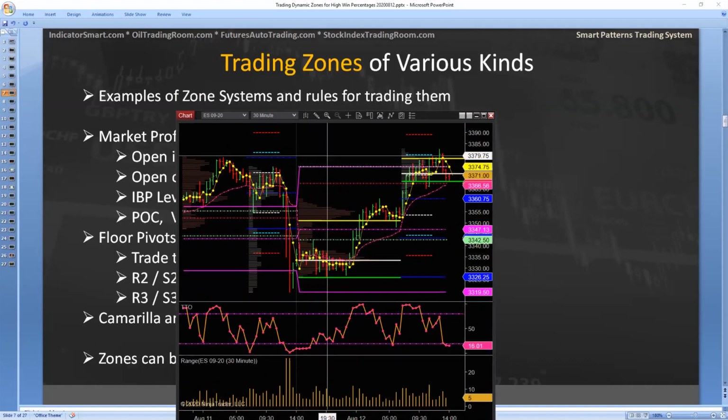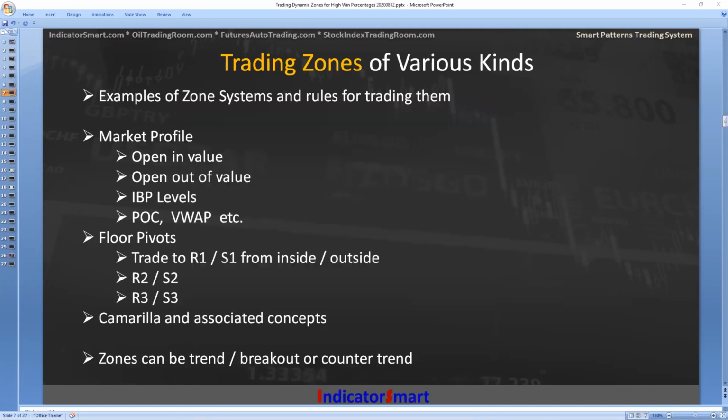Because the 30-minute players were trying to push it down and they all got caught on the wrong side of the market. So the market moved like 25, 30 ticks, which is pretty cool. And if you're anticipating that and you know what's going on with that kind of stuff, it's kind of cool. So a zone can be trend or counter trend. It could be breakout. So you keep banging into the value area high, banging into the value area high, banging into the value area high, breakout. Catch all those traders on the wrong side of the market. They're all getting stopped out, carrying your trade to success.